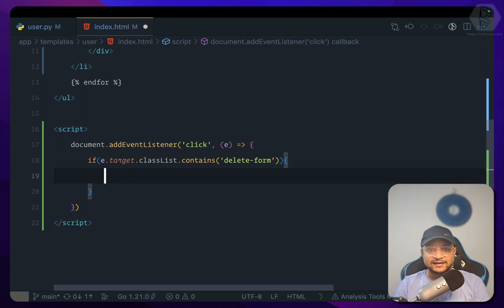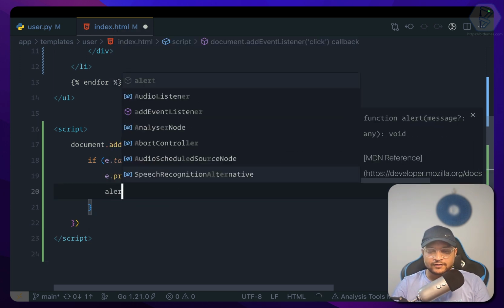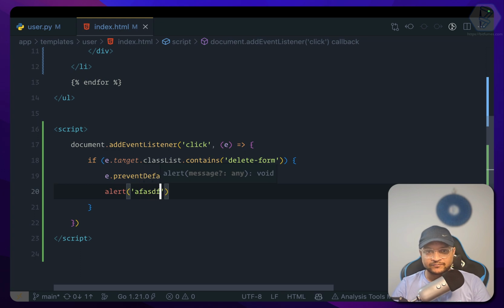If this is the case, then say e.preventDefault, that means not submitting the form.